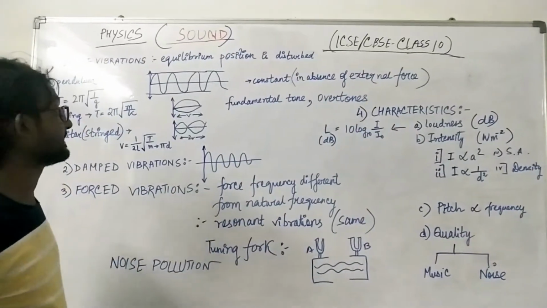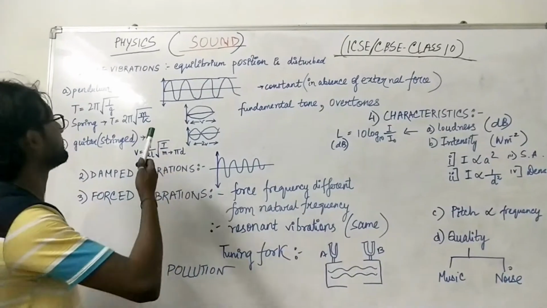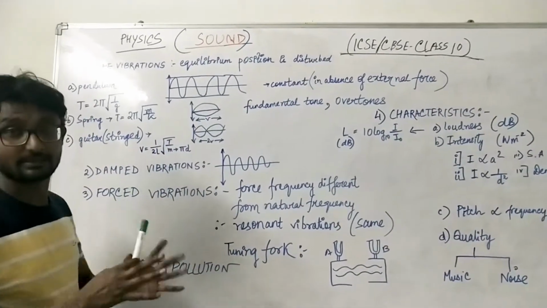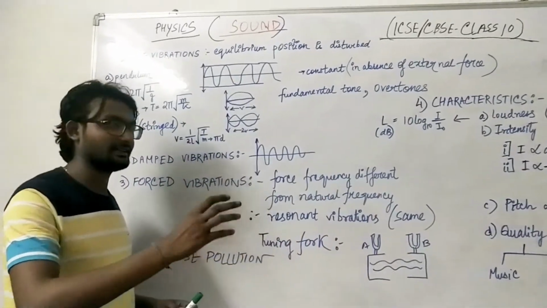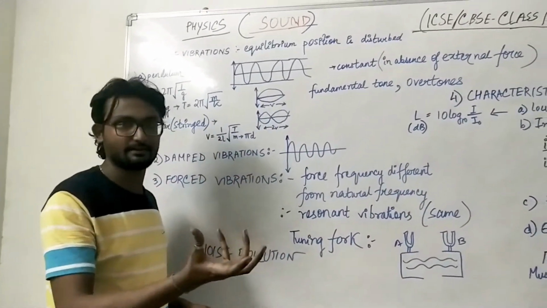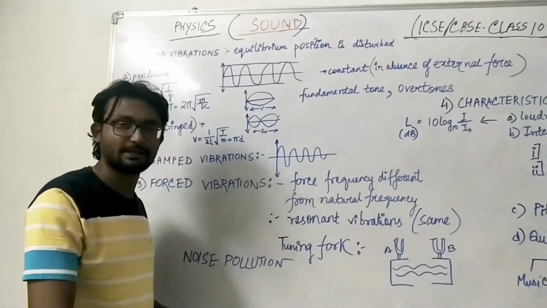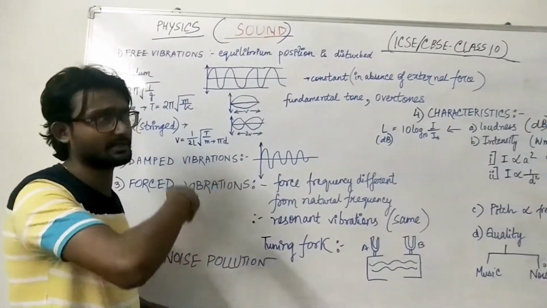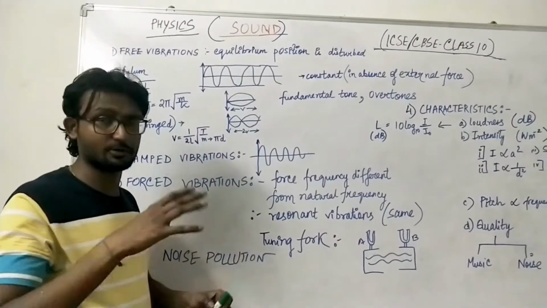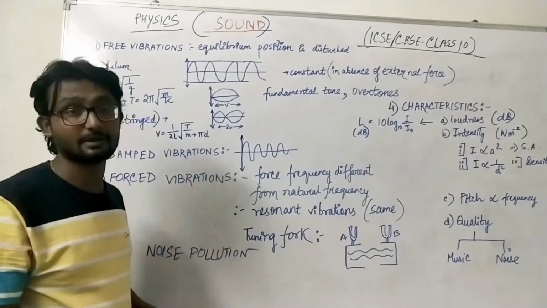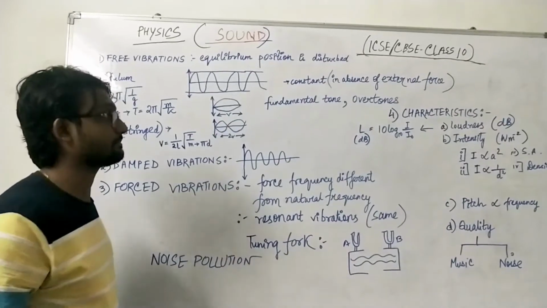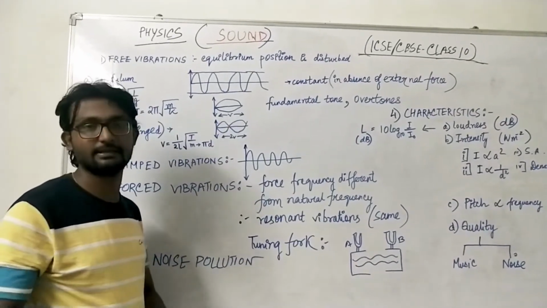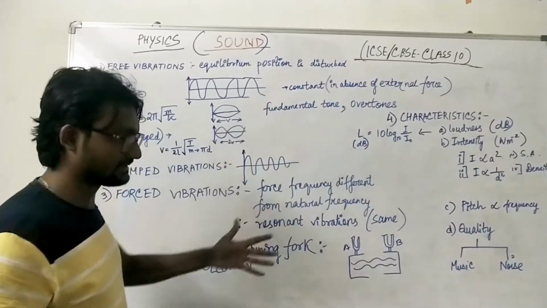So the next part of sound is free vibration. What are the types of vibration? What is vibration? When you apply an external force, then a body starts vibrating. Like if I have a ball in my hand, I drop it like this and it starts vibrating. That is the vibration, the movement, and the vibration is producing the sound. When I'm dropping the ball, the sound is being produced. So what is vibration and how many types are there, you need to understand before I come again to the main numerical part.